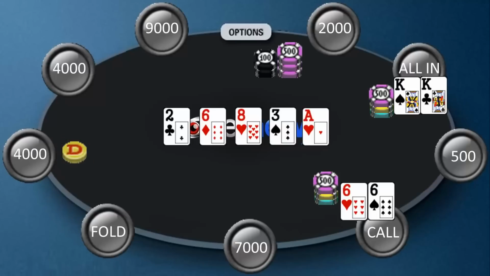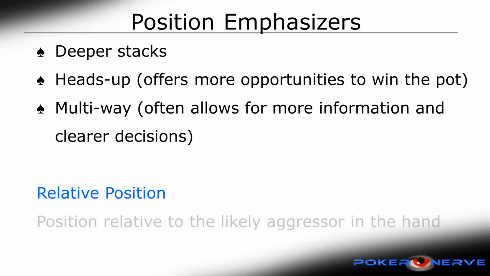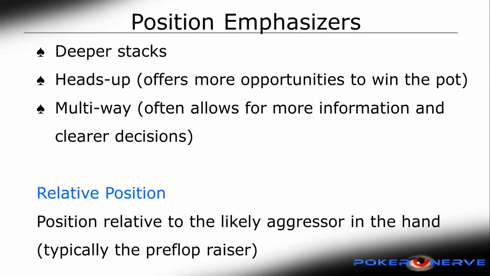Sometimes, however, in multi-way pots, something called relative position, as opposed to absolute position, can be useful. Relative position is your position relative to the likely bettor, typically the preflop aggressor. The closer you are to the right of the likely aggressor, the better your relative position.